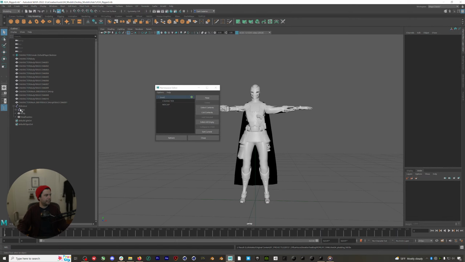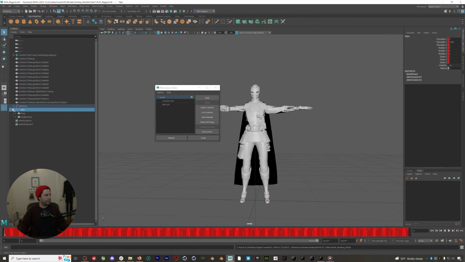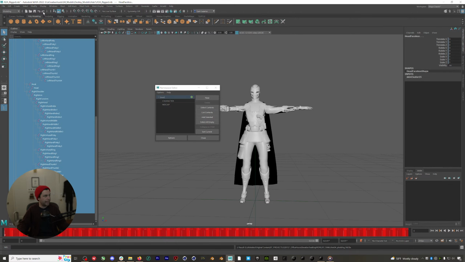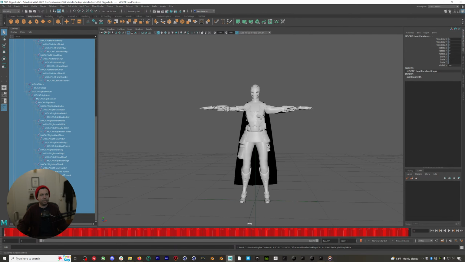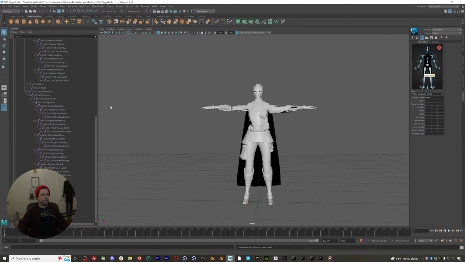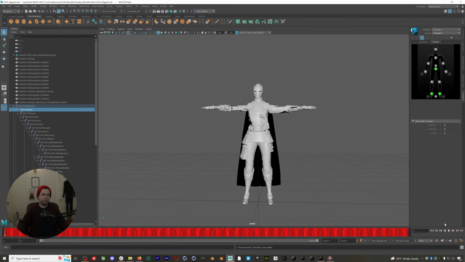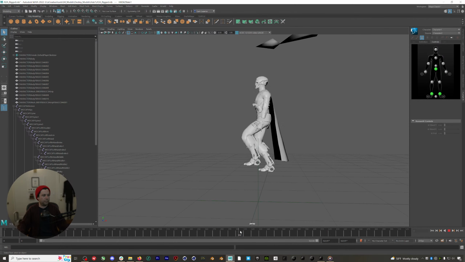I just want to get this in and actually get some stairs involved. Add that to a new namespace. Add a new character definition. Select our hips. Load in the HIK preset that Maya does so well. Retarget this. We have tutorials for all this.